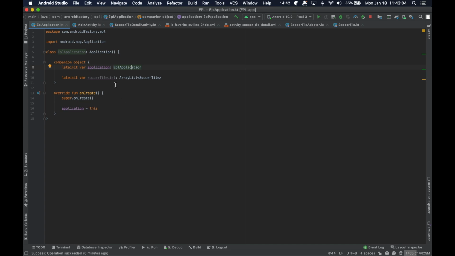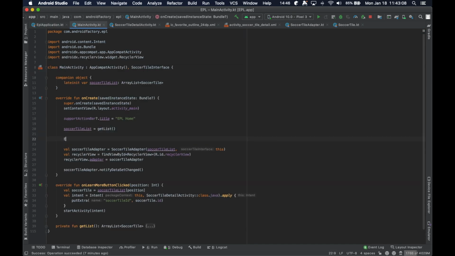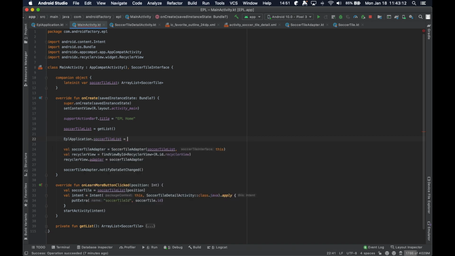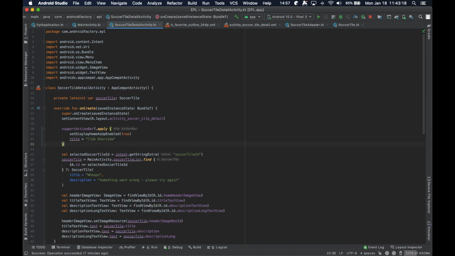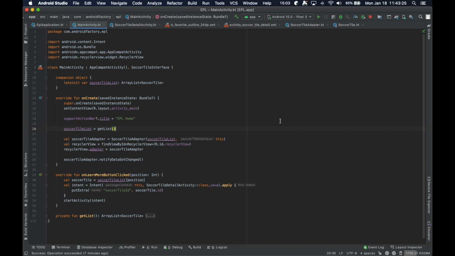So you can use this as a tool. If we were to do EPL application, soccer tile list, and you wanted to reference the first one, you can do that here, and then you can also do it again here. So it's another way to store something globally for your application.